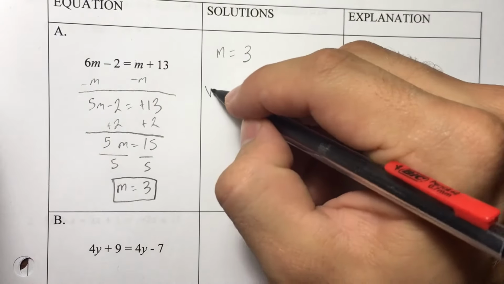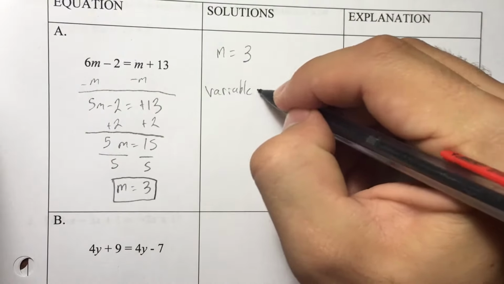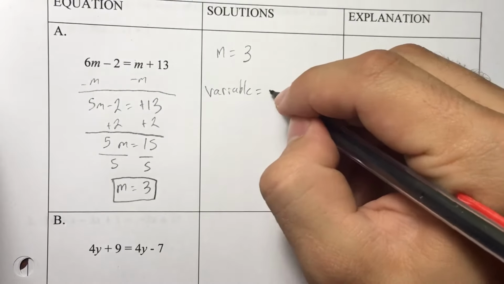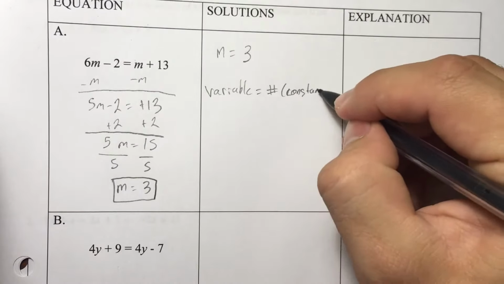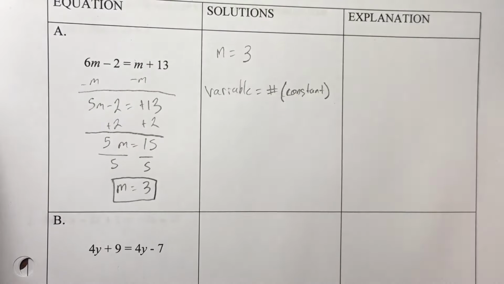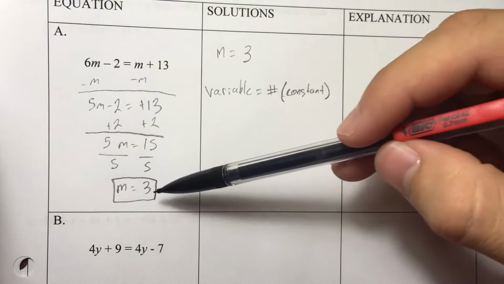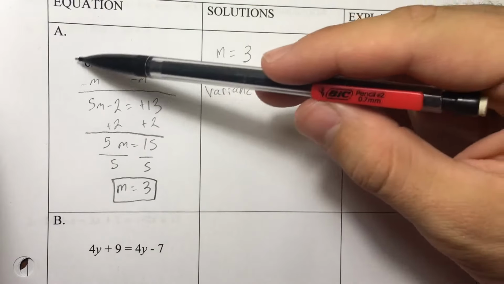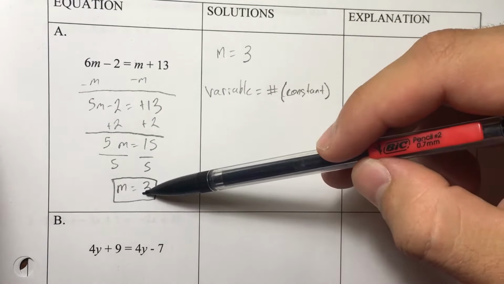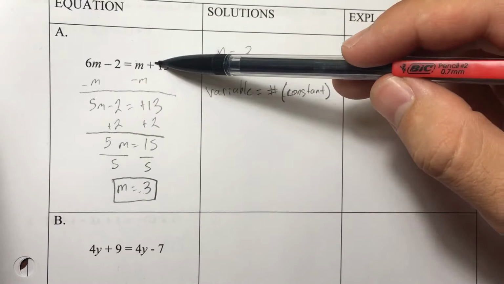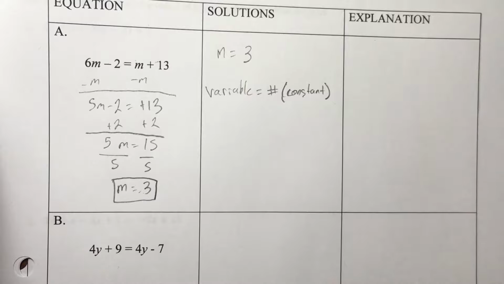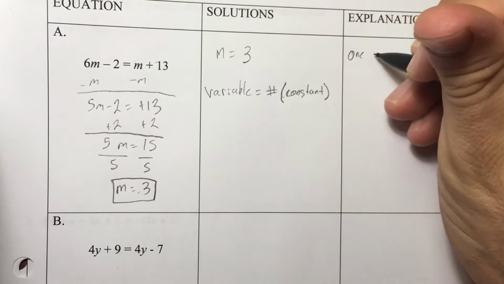In this case, we got a variable equal to a constant, or a number. Now, these are the type of equations that we're used to solving. This is what you did in 6th grade and 7th grade. This is where the only possible value that we can put in for m to make this number sentence true is 3. If we check, we would plug 3 in for m, and we would get this side equal to this side. So in this case, we say that it has one solution.